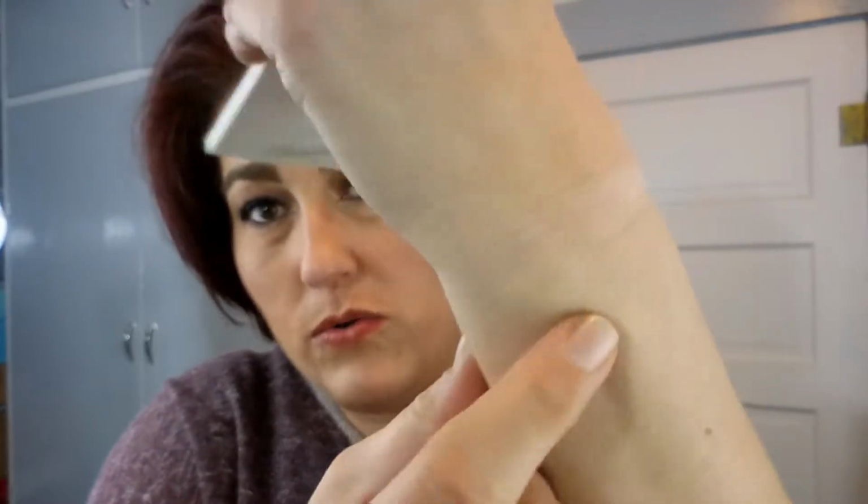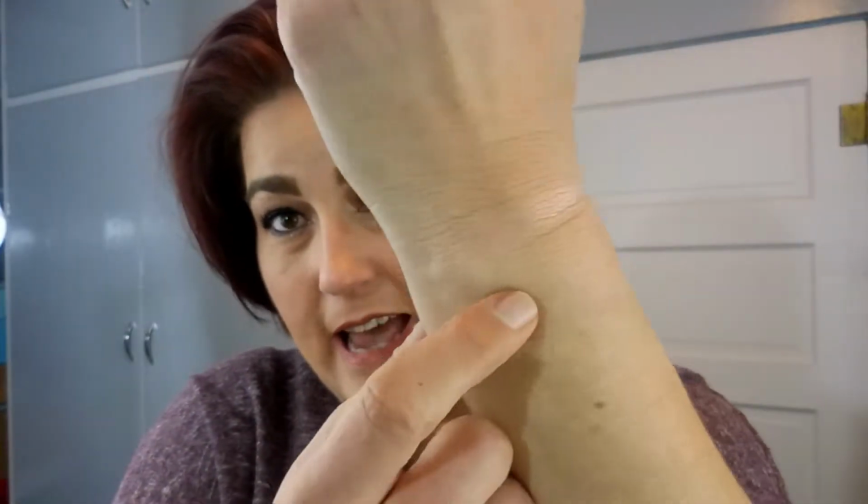It is a gorgeous highlighter, and it's kind of this pink tone with kind of a gold shift to it. Can you guys see that? It is beautiful. It is a beautiful highlight, and it's huge. It has 8.16 grams of product in this box, and it is a beautiful highlighter. So I am very, very happy with this.